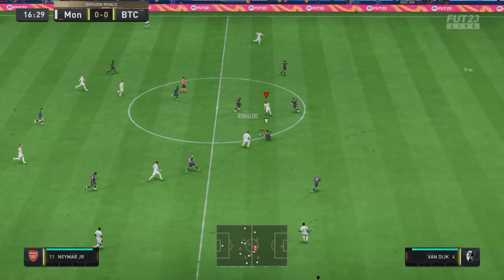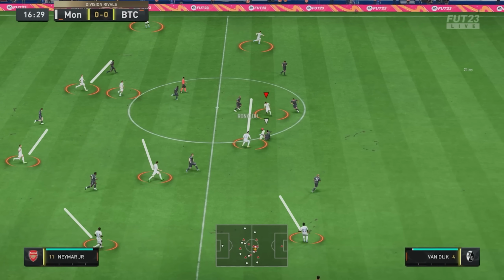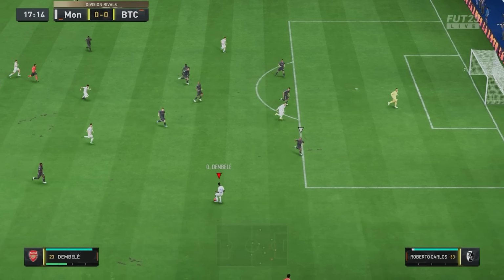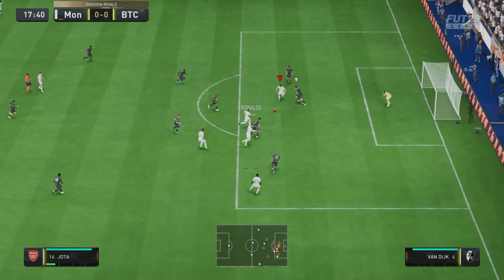And in today's video I'm going to go with the 4-2-3-1, the most meta formation in FIFA 23 and in FIFA history. I'm going to show you the custom tactics and instructions that are very specific to help you get a couple more extra wins in Weekend League or in Rivals.